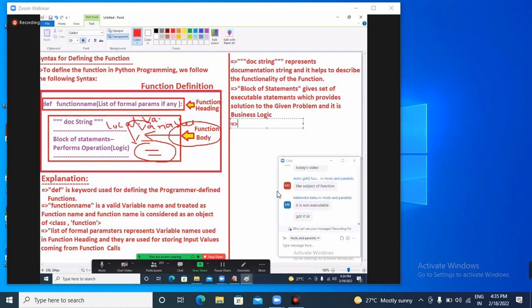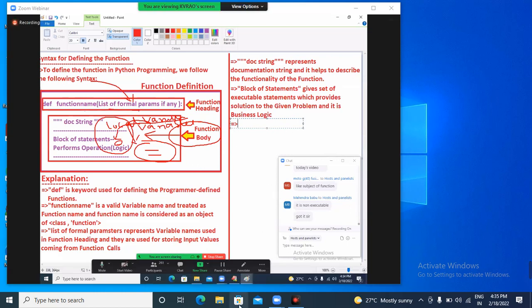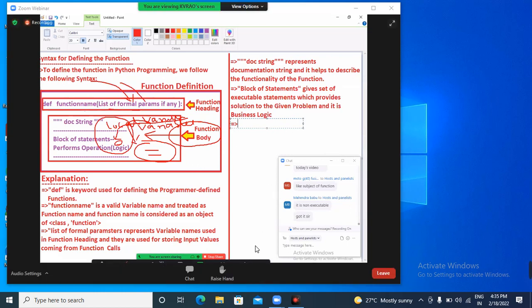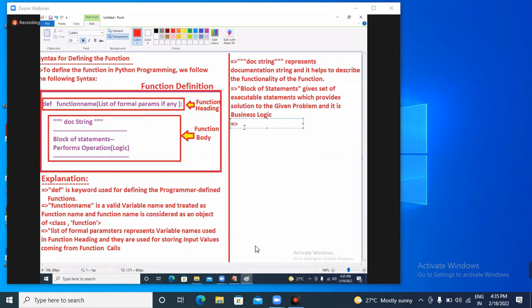Why should I use local variables? To store the temporary result of my function. I am using formal parameters in the function heading to store the inputs coming from the function call. During the processing of those inputs, I need some temporary variables in the function body. They are called local variables.